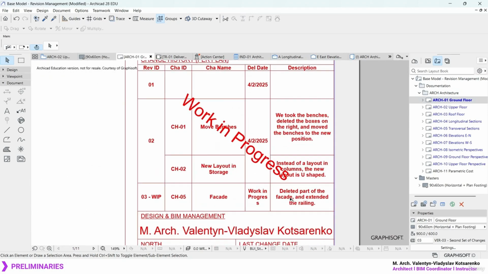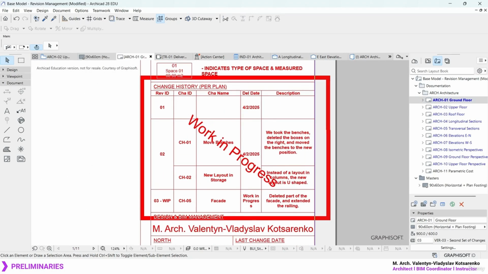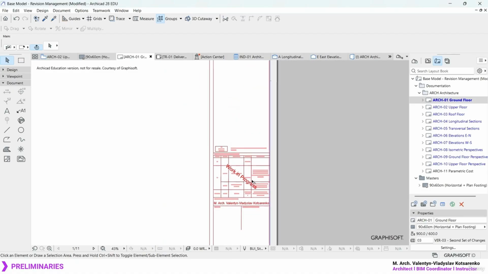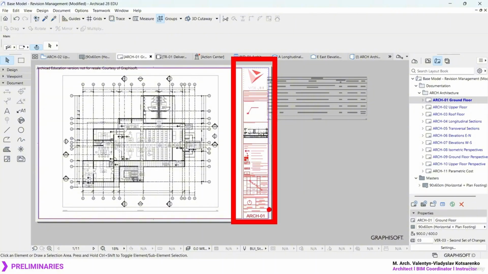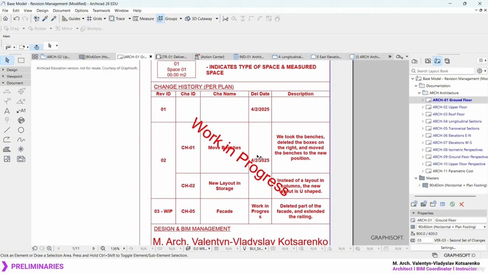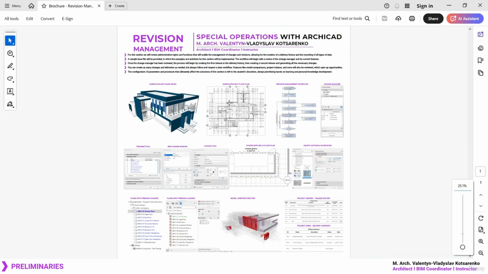This is a smart object that will include all types of data in your layout footing, in your layout data right over here. You can position this object, called the change history or the revision object, and it will include all the information regarding changes inside this object. This is quite an amazing, interesting feature that ArchiCAD offers you.